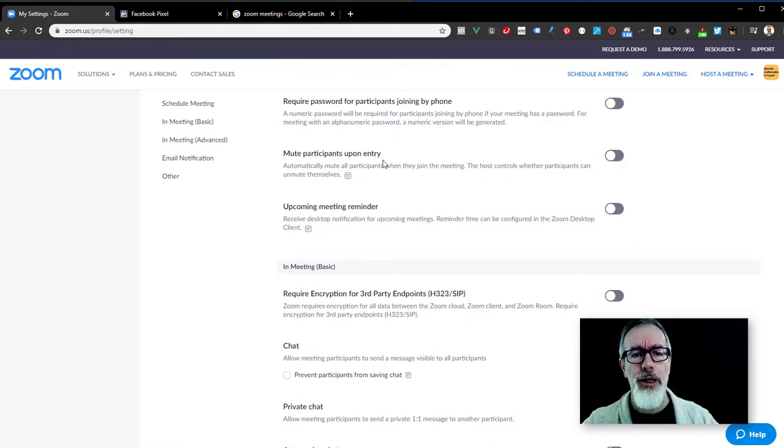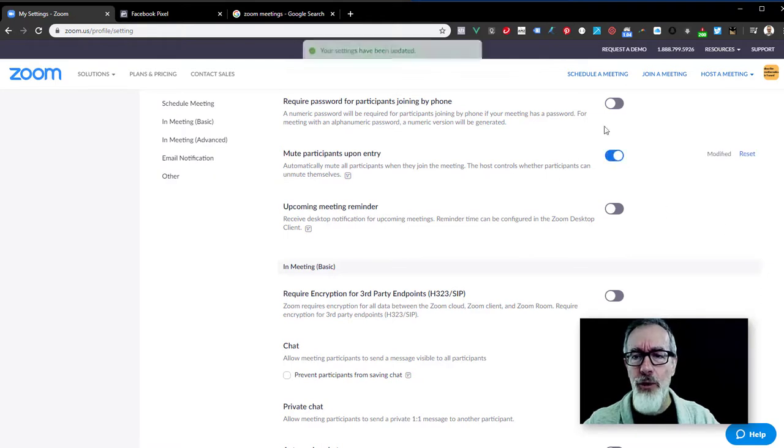Mute participants upon entry. So that's also pretty good to kind of protect the integrity of the meeting, particularly in the beginning. And it's also good to protect the privacy of the people joining. Imagine you have a meeting and it's scheduled, and you started it with the people who are there, and now people come in and join as you are in progress of the meeting already. If the microphone is on by default for every new user that joins, then you're going to have an audible disturbance every time someone comes late and joins the meeting later on.